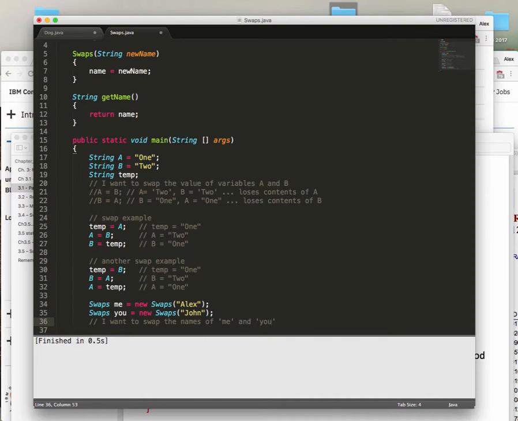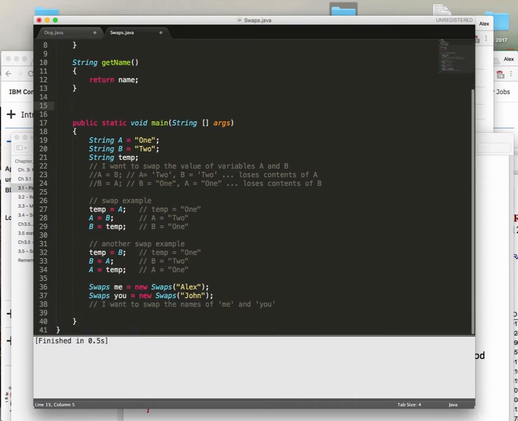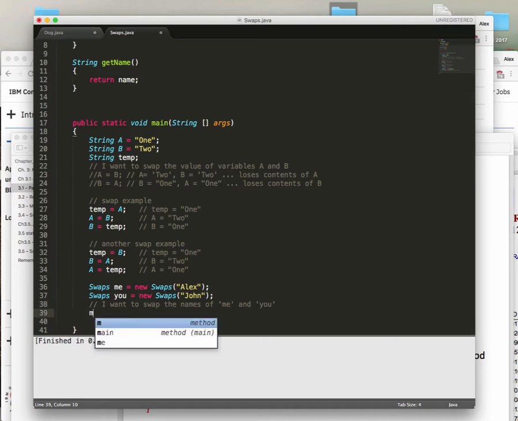And if you understand this, by the way, you got object-oriented programming. Okay? And what I want to do is this. I'm going to create a method. I want to do it like this. I want to say me.swap u. Okay? How am I going to do that? That's the goal of this exercise. That's the goal of 3.4, the one that I just deleted.